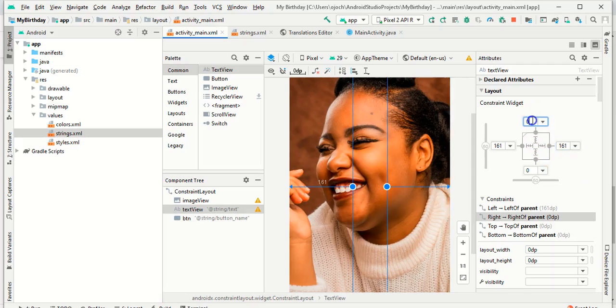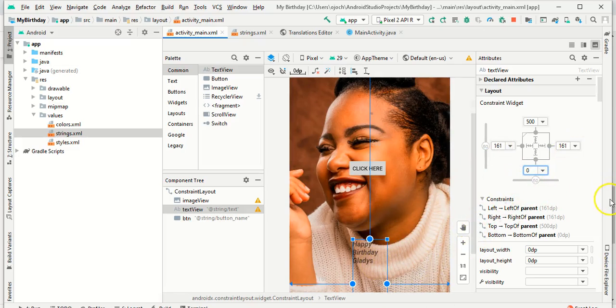Then this one should not be like this. This one should be, let's say, 500. That's the upper margin. Okay, so look at it now, look at the distance from this side to where the text is. I've added 500. Look at where it is. Then I specified that the distance from here to here should be 161, and the distance from here again to here should be 161, and that's what I have here.